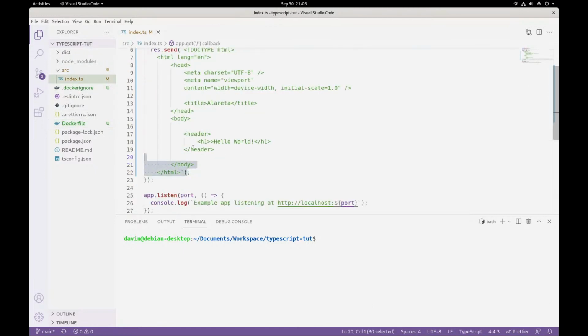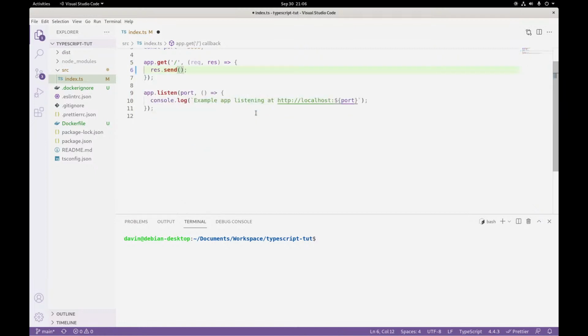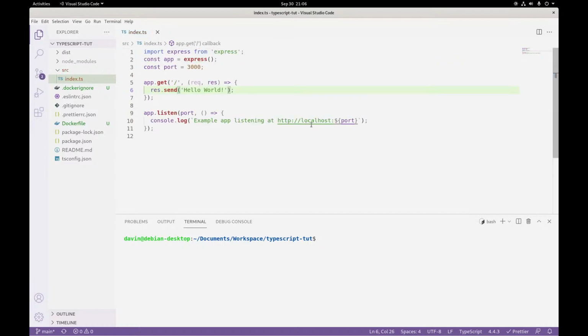But here, we're not going to send HTML. We're just going to send the greeting from the server. Okay, so that means that the Nginx gateway is going to have to serve the HTML that this greeting is going to go into.